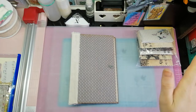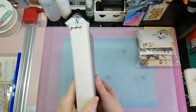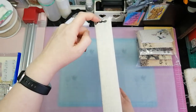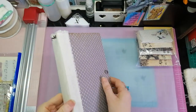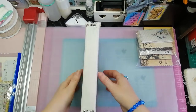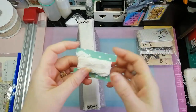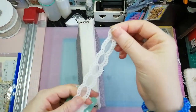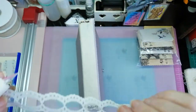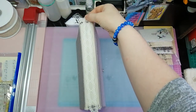Just, yeah, life is crazy right now, guys. Anywho, I mentioned this, I think, in the other videos, I am not happy with the way that turned out because they didn't line up properly. So I've decided that I'm going to use this lace, which is really pretty delicate lace, but it's a little bit kind of an off-white colour. But yeah, so I just decided I'm going to use this lace to just put down the spine.